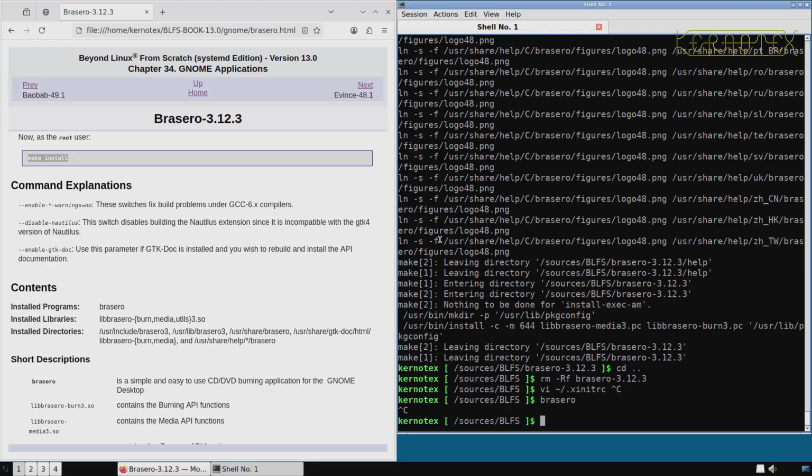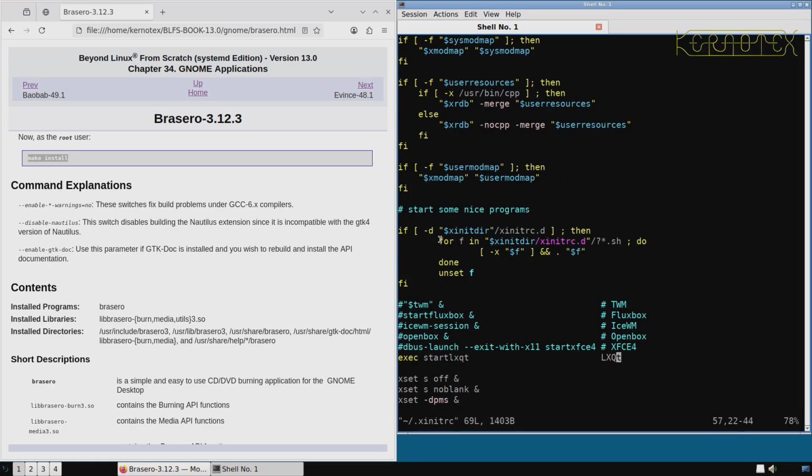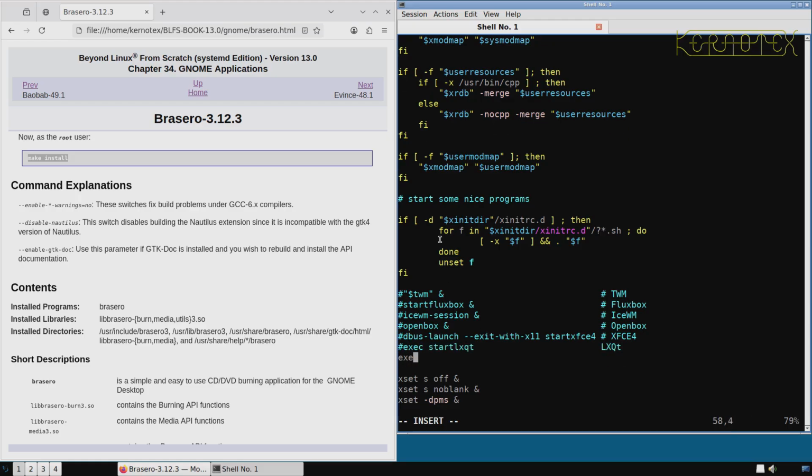It might be possible that it's not working in X11, it needs to be in Wayland, that's a possibility. Exit it. So I'll comment that one out and put in exec gnome-session.